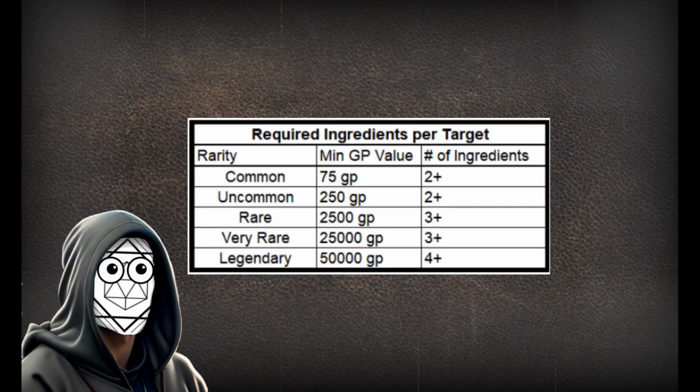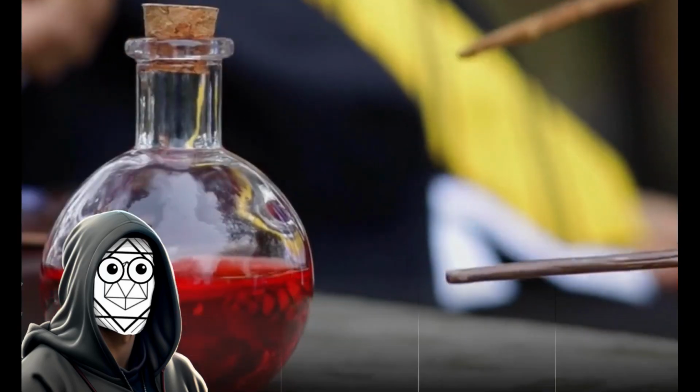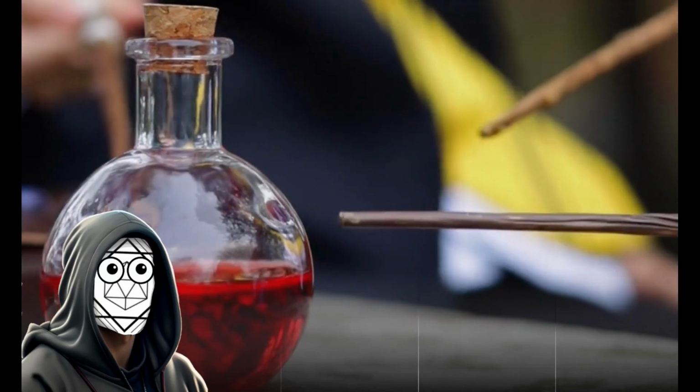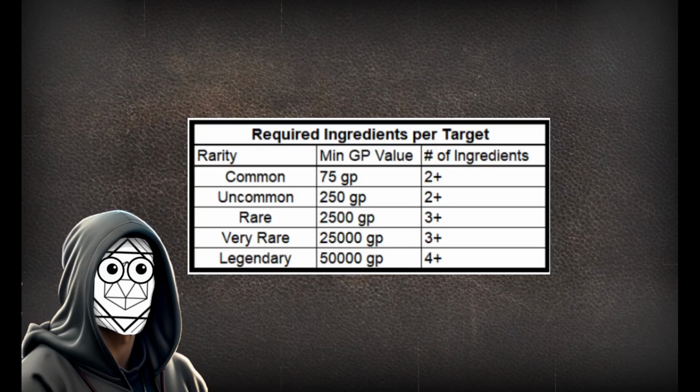Simple enough. What you can do with these, then, is take a look at the ingredients per target table here. You can use the refined ingredients to create a number of different potions and effects. So what you can do is say, alright, I'm looking through the magic items table for potions. I want to make a potion of Storm Giant Strength. What you do then is look at the rarity according to the table and the minimum gold piece value that you have to meet. Those are the things that are determinate. So you look at the rarity and follow the details across.